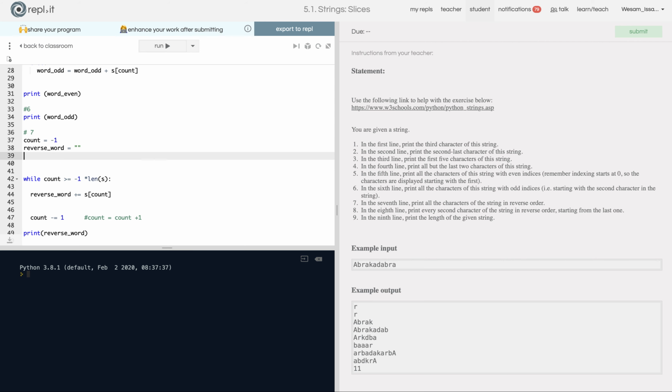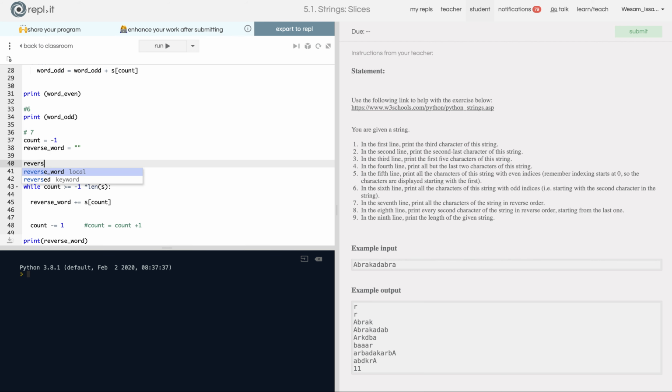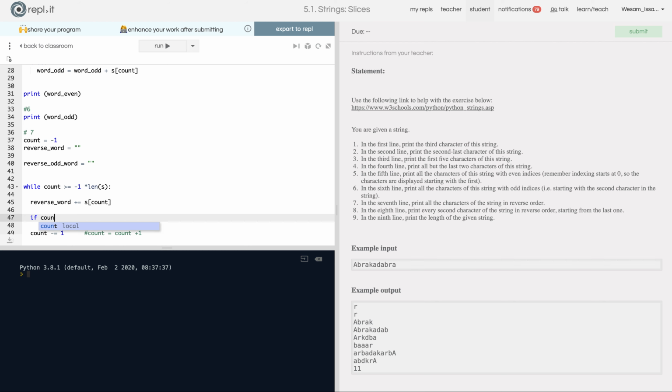So you know what we're going to do here? We're going to add reverse odd word. We're going to build it right here, because we're already going backwards anyway. And we're going to say if count modulus 2 equal 1, that means it's odd.